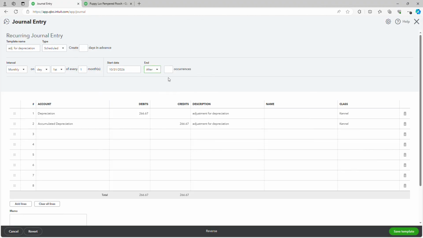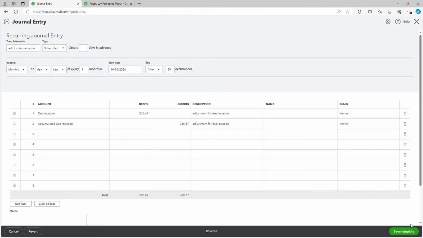And then you'll do after, and it'll be completed after 59 occurrences because they want you to do it for 59 months. So it's monthly on the last day, one time a month, and can be scheduled.